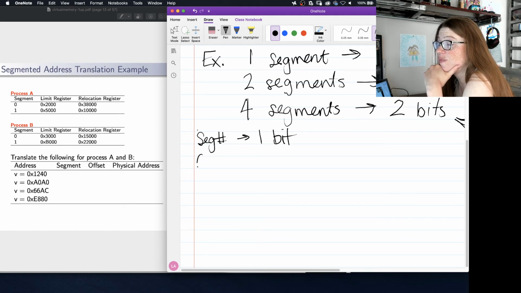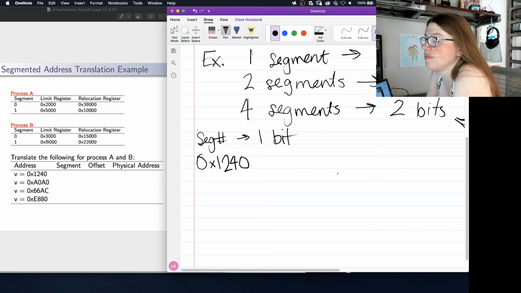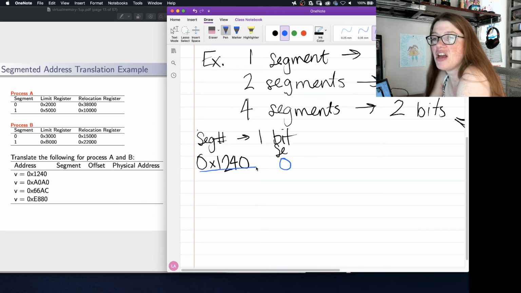So let's look at virtual address 0x1240. Which segment is this a part of? This is segment 0. Some of you might be confused as to why 1240 is in segment 0, but think of it this way. This address, as I have specified it here, is in hexadecimal. When we're talking about segment bits, we're talking about binary bits, not hexadecimal digits.